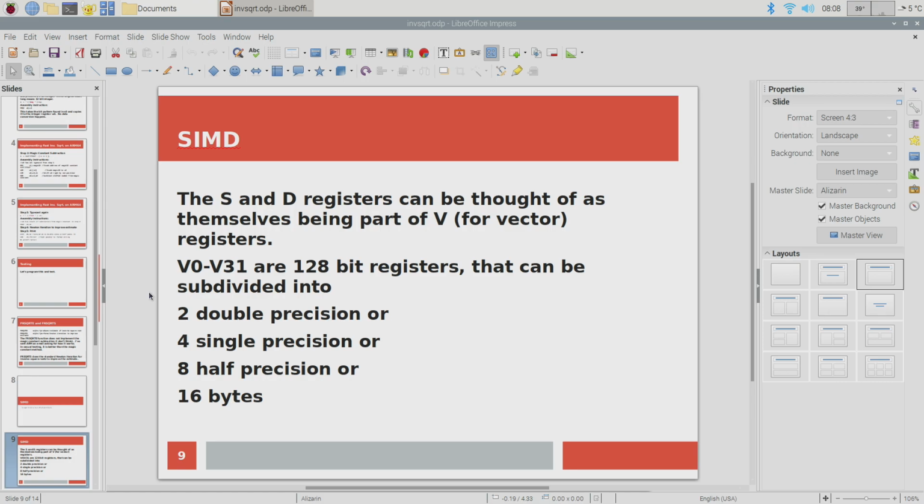The byte level would be useful if you're doing image processing, where you had 1 byte per pixel or per color channel. So it's not outrageous to carve them up that way. The single, double, and half precision just depends on what kind of floating point stuff you're up to.